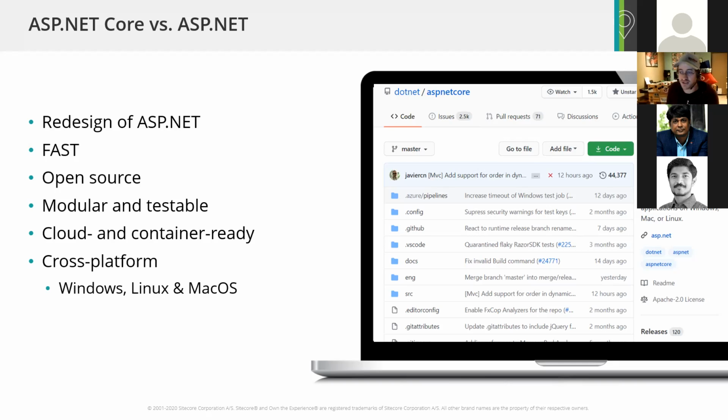It's intended to be cloud and container ready, so Microsoft has a lot of great examples out there for running ASP.NET Core apps on containers in particular. And it is cross-platform. Well, today we'll be working on Windows only, and technically our direct support is only for Windows still. It will allow us to more easily extend into Linux as a hosting platform, at least for your rendering part, while we continue to refactor the monolith as well.